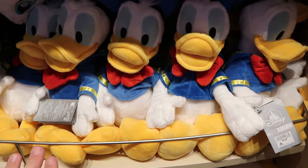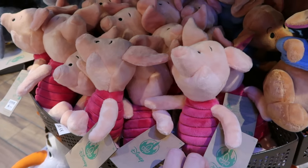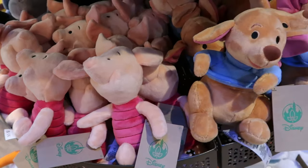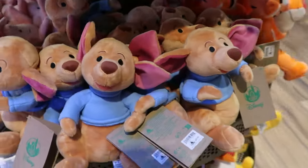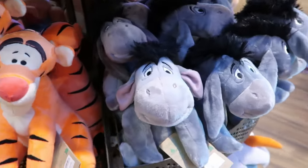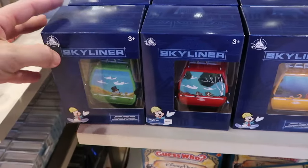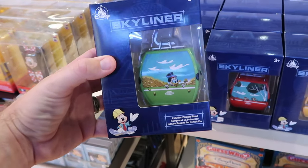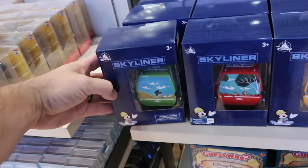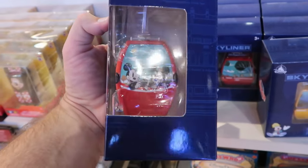Right underneath is Donald Duck, very soft, for $30. There are also brand new Winnie the Pooh collection plushies in a green colorway — Piglet and Roo for $22.99 each, Tigger, and Eeyore with his frowny face, big floppy ears, and soft mohawk. They even have brand new collectible Skyliners with a collector's base — Scrooge McDuck, Donald and Daisy Duck, Chip and Dale, and a Finding Nemo version with Dory, Nemo, and his dad — all for $19.99-$20 a piece.